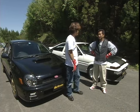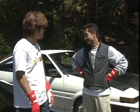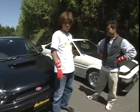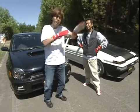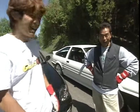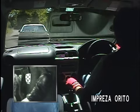Here we are, start the Devil's Toge battle. What the heck? A four-wheel drive stock Impreza. Don't you have any pride, man, bringing a car like that against a Hachiroku? Well, I just wanted to ensure my victory. Hey, don't bet your luck on a stock 280 horsepower job. I know it took you a long time to set up this Hachiroku over the years, but I couldn't resist kicking its butt using this normal stock ride. Hey, you're starting to tick me off. Think of it this way, a stock Impreza is more than enough to race against a Hachiroku.